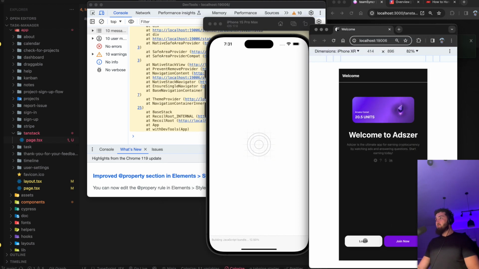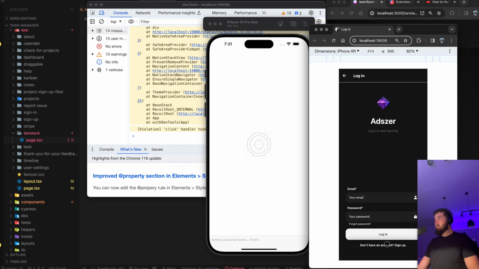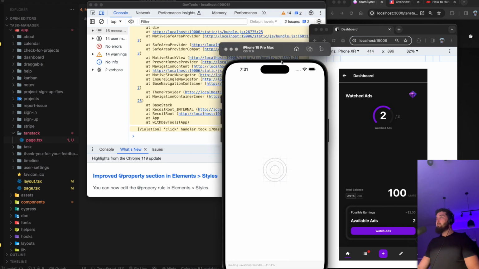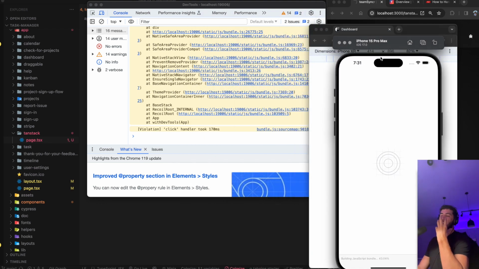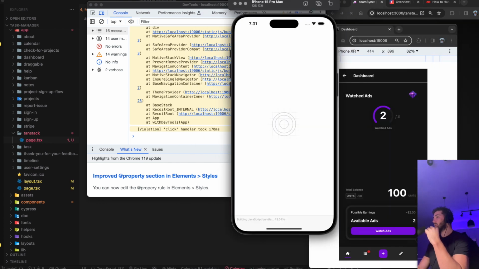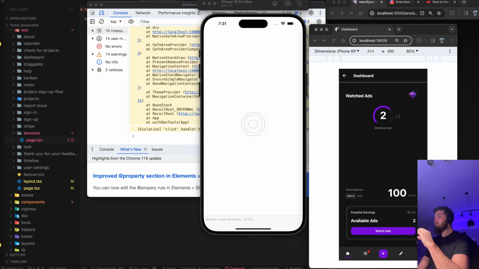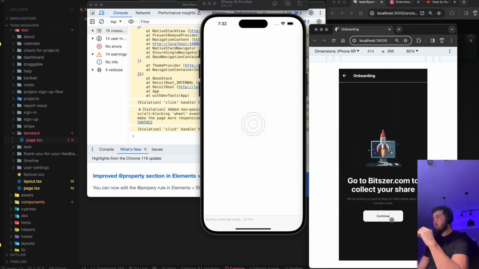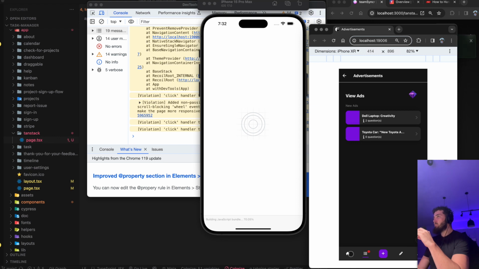You can log in, join now. Let's just skip to the dashboard. It's just so pretty, and the simulator makes it look exactly as it should be. So it's even nicer on the simulator. I really wish I could show you guys, but it is a fantastic application. So working diligently on that as well. It should come together, but I won't disclose too much more.